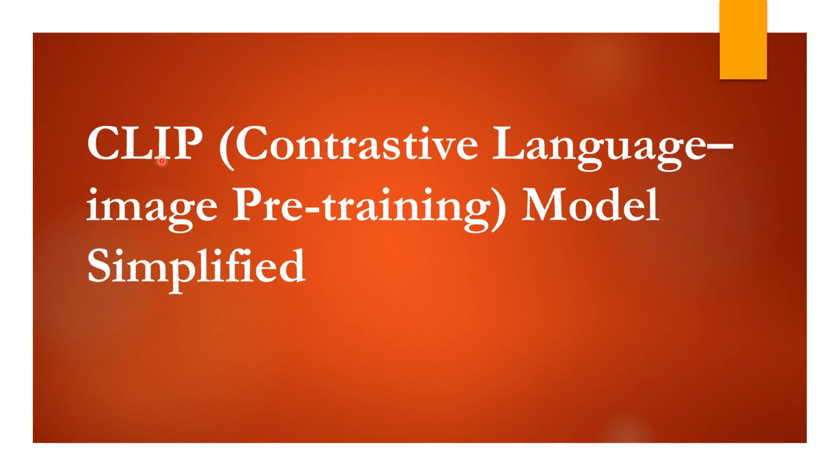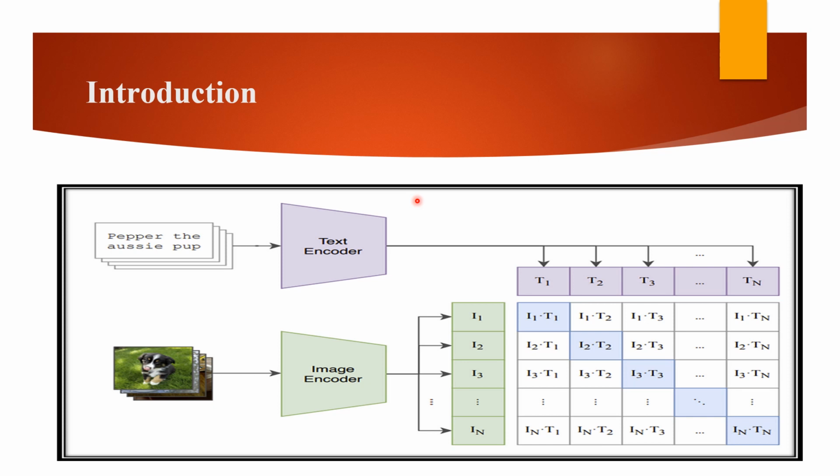Or contrastive language image pre-training model. So this is a cutting edge artificial intelligence technique that aims to bridge the gap between text and images. The idea behind CLIP is to train a neural network to associate specific words or phrases with specific images, allowing the network to understand the relation between text and images. You can imagine CLIP as a very intelligent image and text matching game.